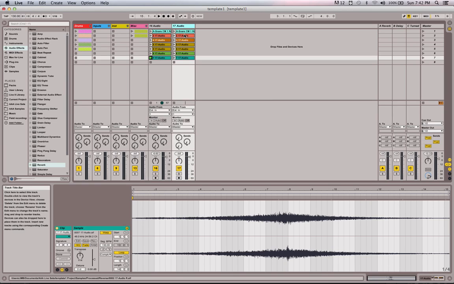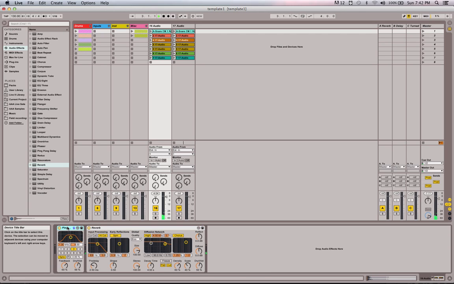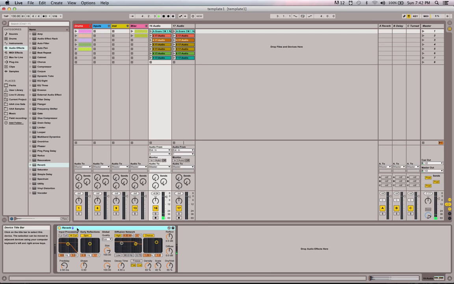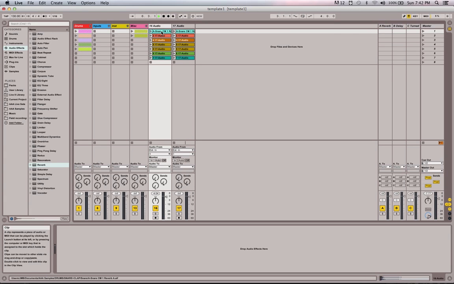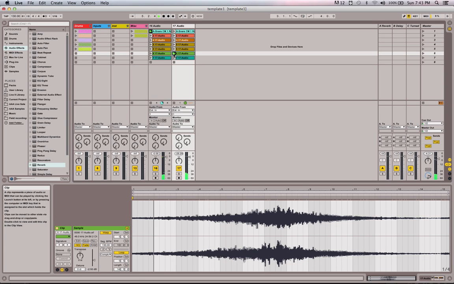So if we got this duplicated, so if we try and warp this guy so he's playing a little beat for us. Get rid of these effects. So you see how they have the same sort of timbre?